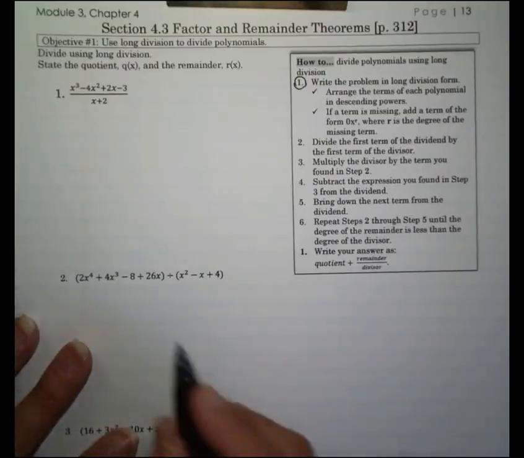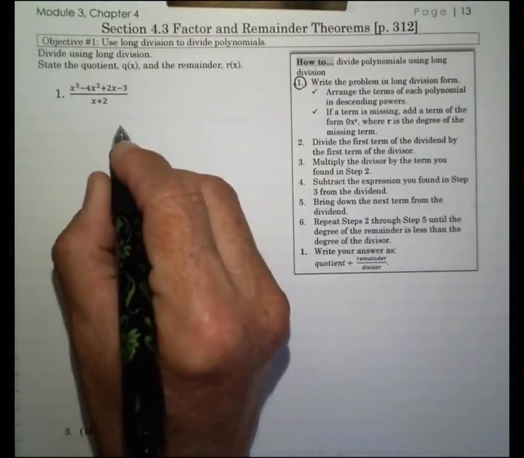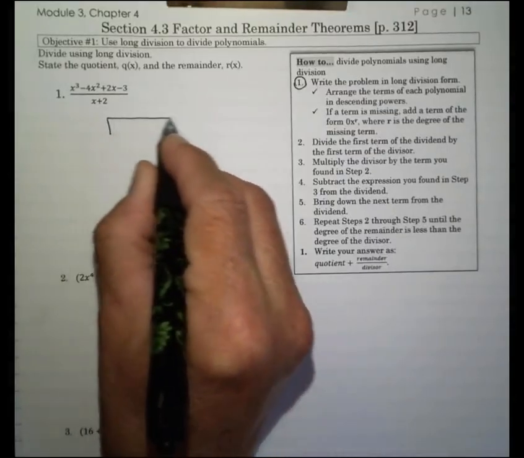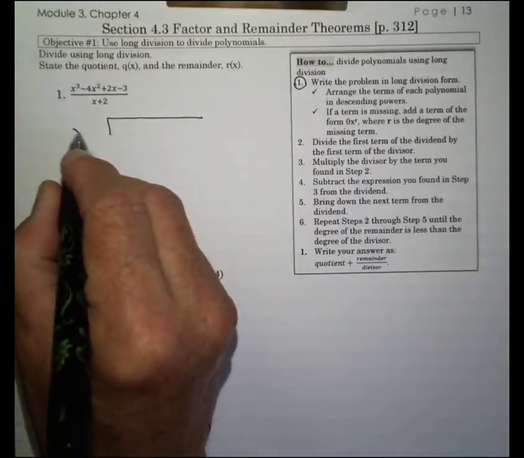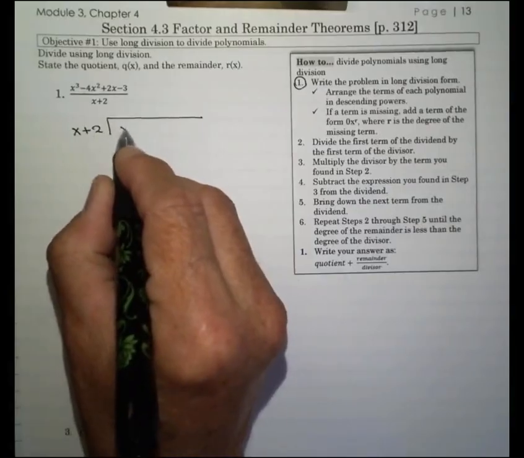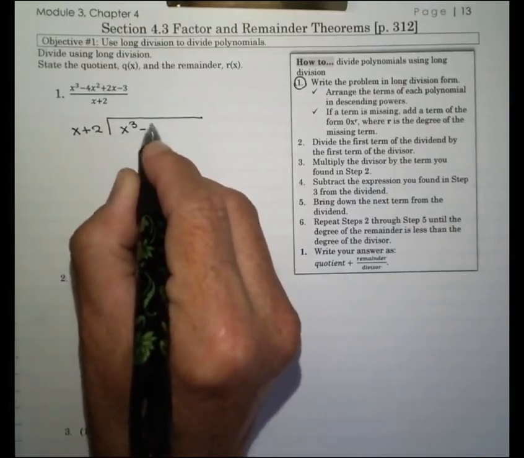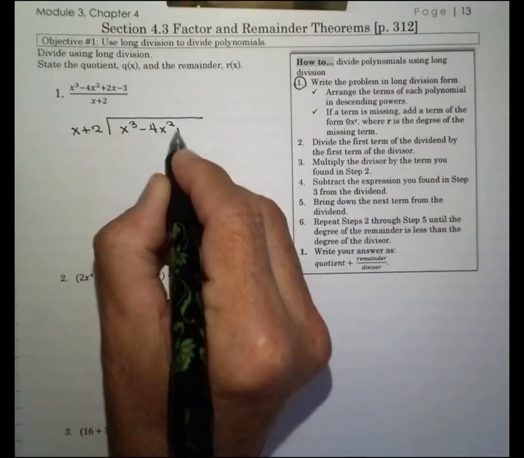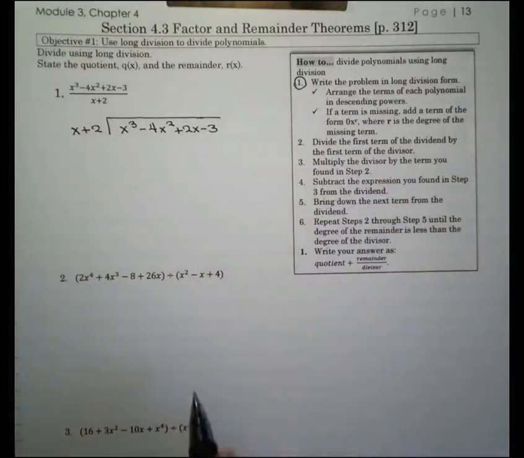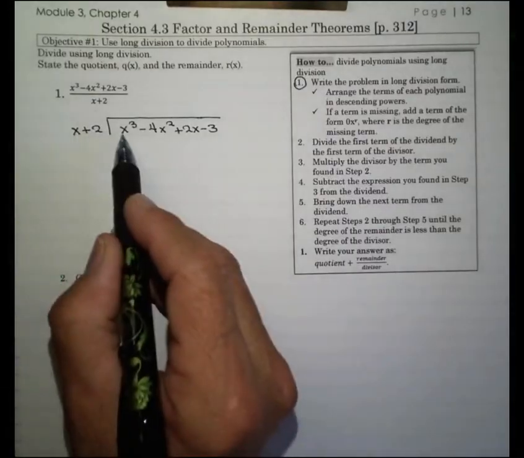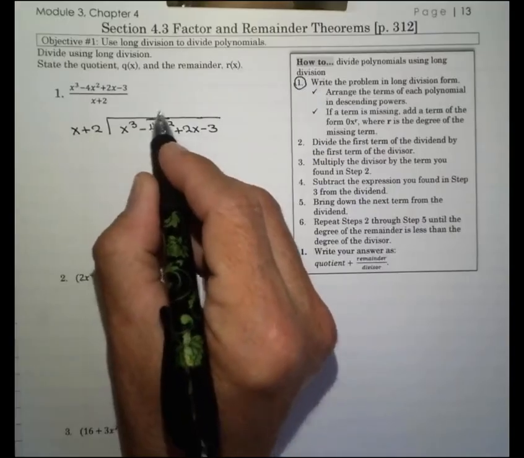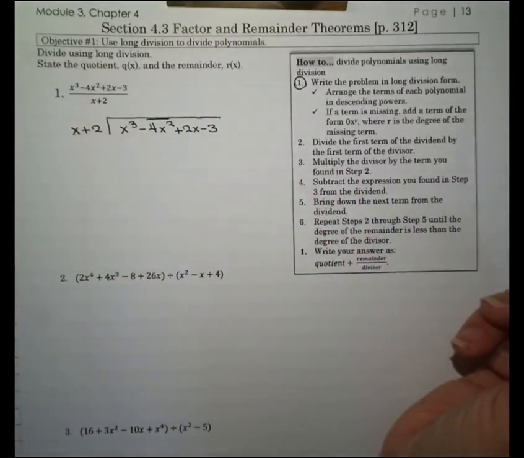We're going to write it as a division problem, and the way we do that is we simply put the division house out there. You've done long division, but it's probably been a long time. But we divide by x plus 2, and we're dividing into x cubed minus 4x squared plus 2x minus 3. All of that's under the division house. Now, we have two terms, and we have to divide into those first two terms. So our first answer here is going to go over the second term.